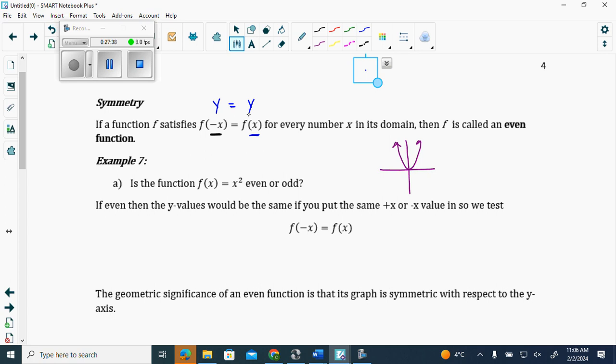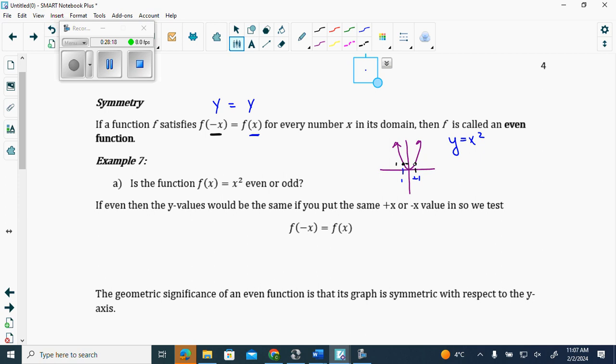Okay? So if I plugged in negative 1 for the y equals x squared graph, I would get 1. If I plugged in positive 1, I would get 1. So a y equals x squared graph is an even graph, because when I plug in its negative x and its positive x, I will always get the same y's. If I plugged in 3, I'm going to get 9. If I plug in negative 3, I'm going to get 9, right? So they're going to get the same y values no matter what negative x and what positive x I put in. It just has to be the same one.